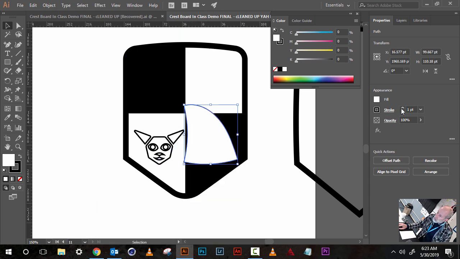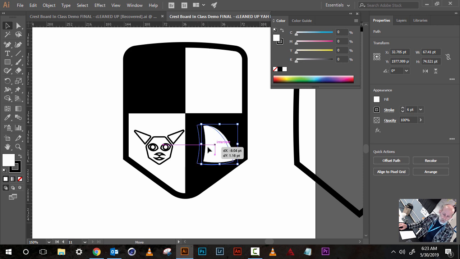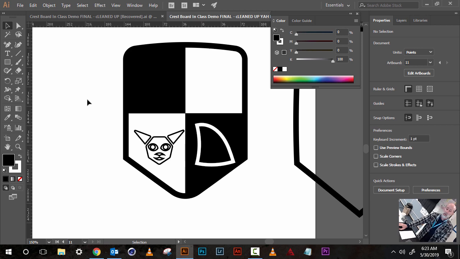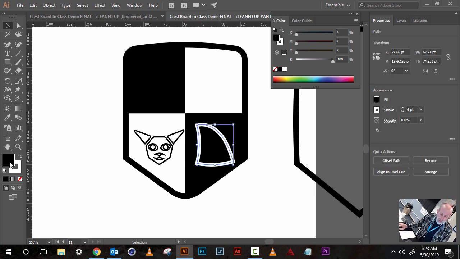I have to close this out because I'm running out of time. Just kind of change the stroke on the fly. Yep, let's turn this over here. Let's swap these colors. So look, that is more graphic. That's really cool. But probably gray would be more appropriate for a shark.